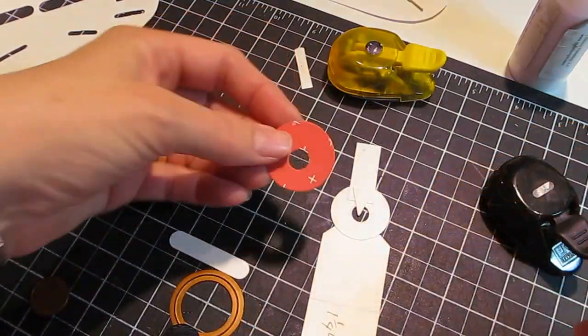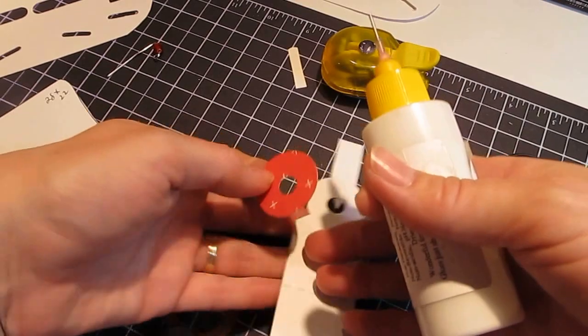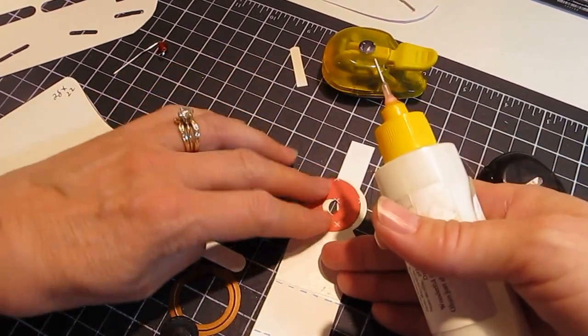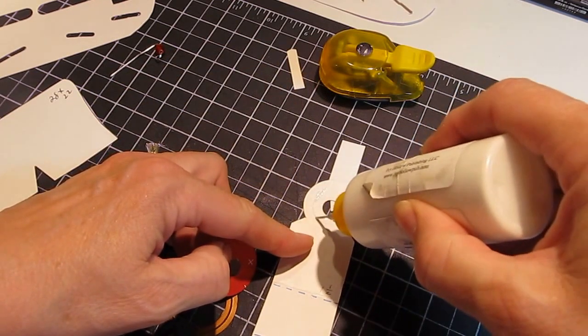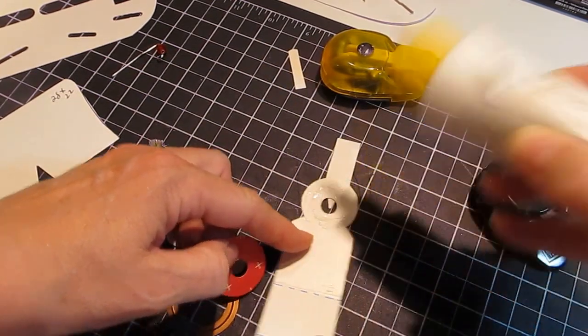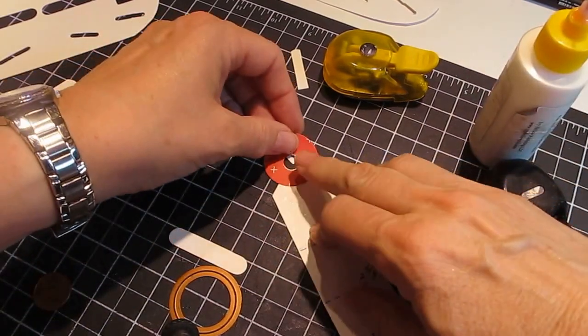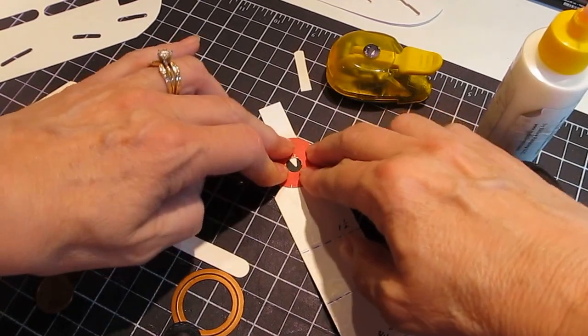I also did a piece of decorative paper because I wanted this to look nice, and you can see from one of my pictures how it shows. What I like to do is put some glue on here and glue it down so that it looks just a little bit better, because it does sort of peek above the card.